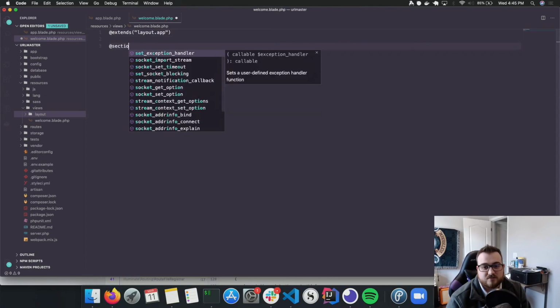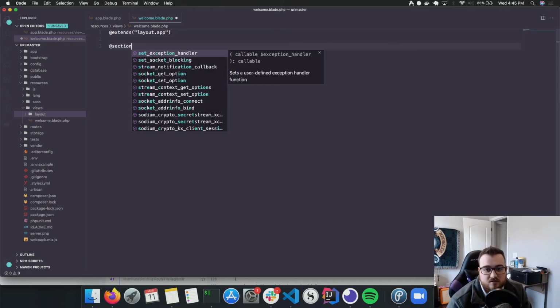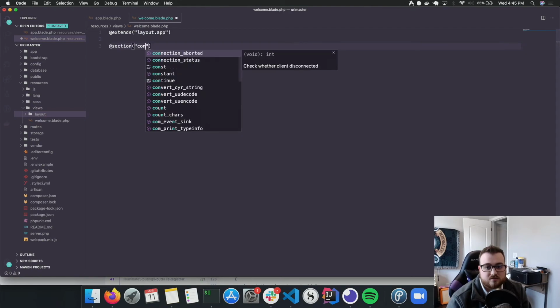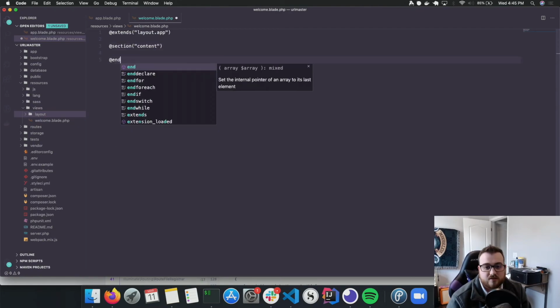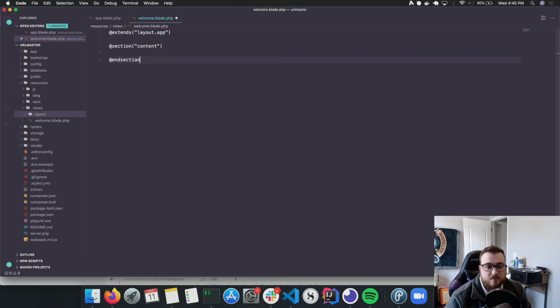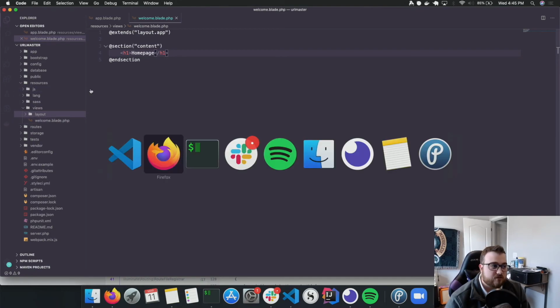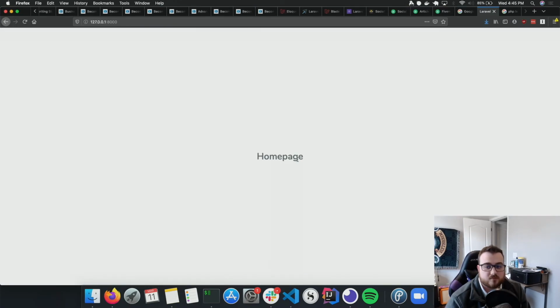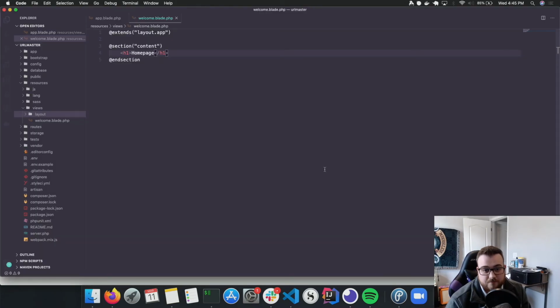And then we say section content, and then end section. And then here we can say homepage or something similar. Now if we reload the page, you can see that we have our homepage. Awesome.